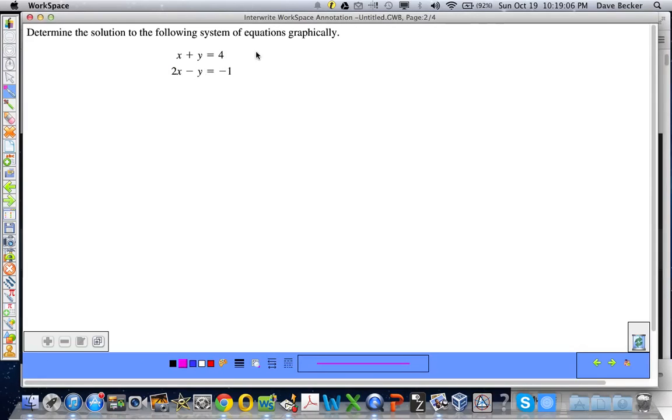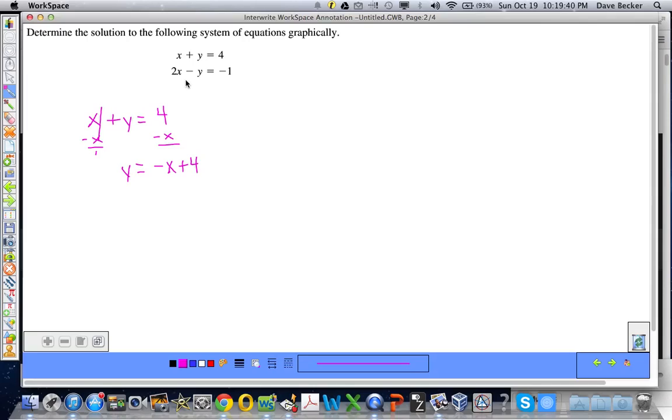But if we're going to use our graphing calculators, we need to get these systems in a form that we can graph them. So I am going to subtract x from both sides to solve for y. We always need to solve our equations for y. X minus x is 0, so this goes away, kaboom, and I'm left with y. So y equals, I cannot combine 4 and negative x, so this would be negative x plus 4.